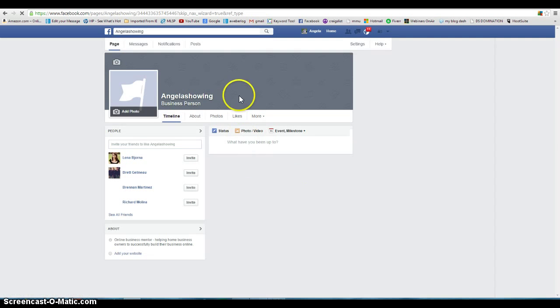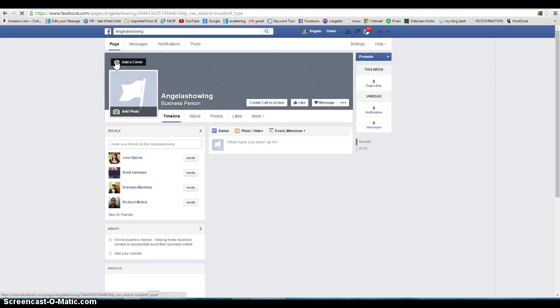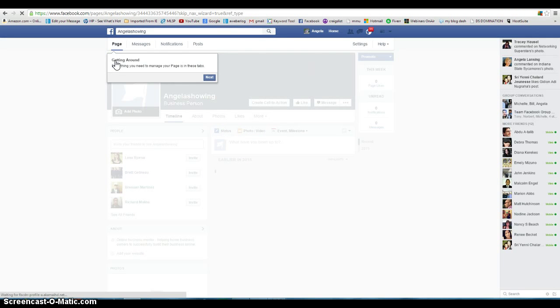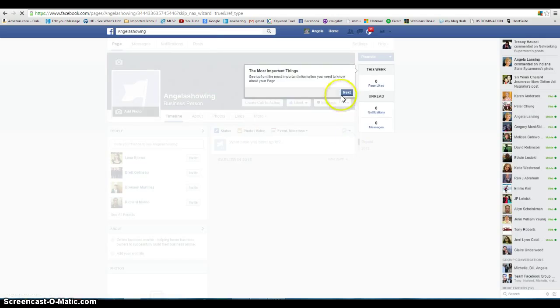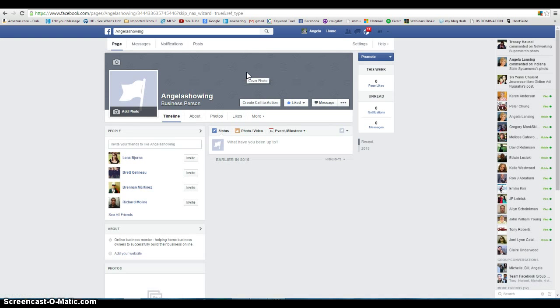And there you go. Now, you can add in some other things here. I didn't add my profile picture, so I would click there and add in the profile picture like I said. Add in a cover photo. Now, again, make sure that's professional looking. Make sure it's clear and it tells people what your page is about. Facebook like to walk you through these things as well. So make sure your cover photo is clear.